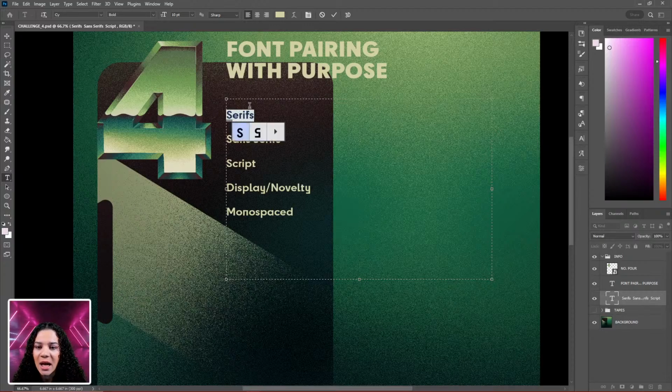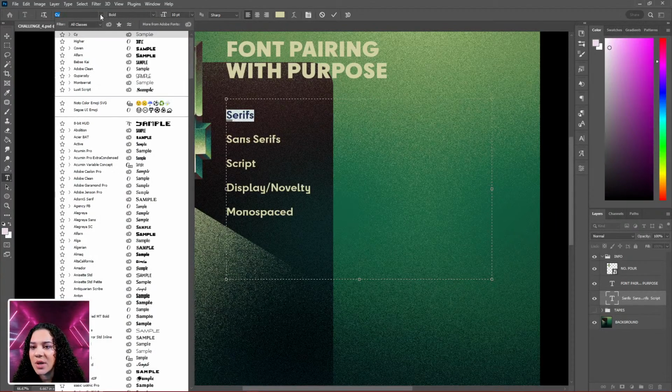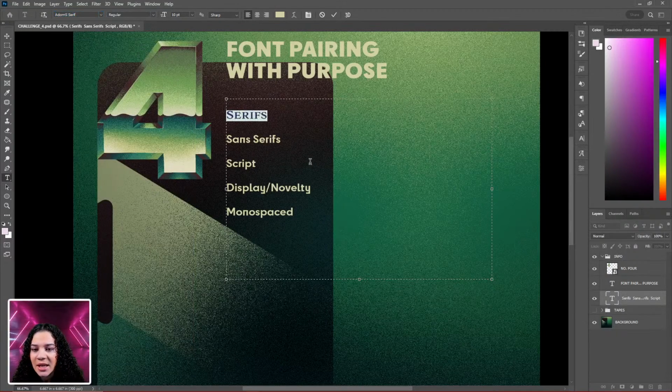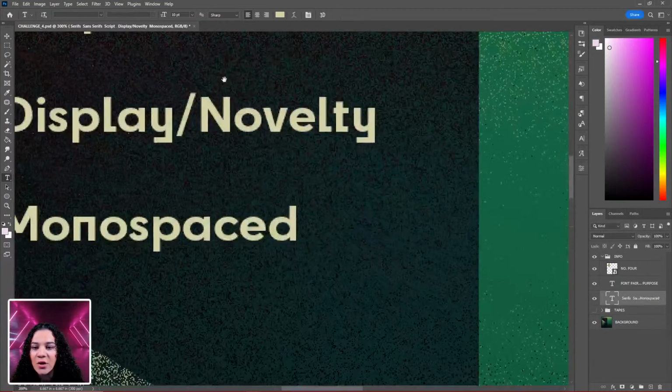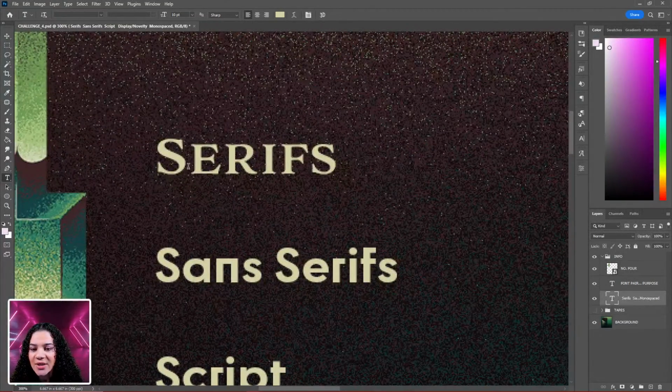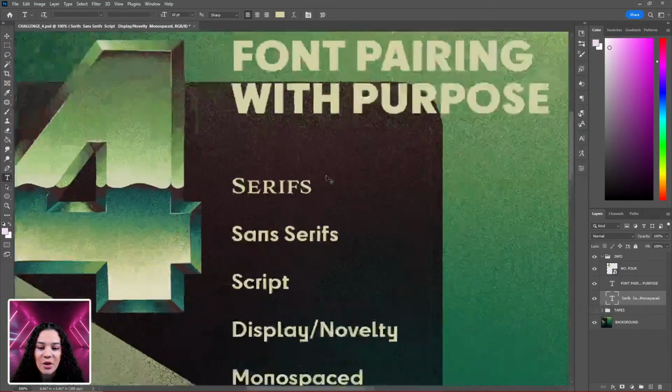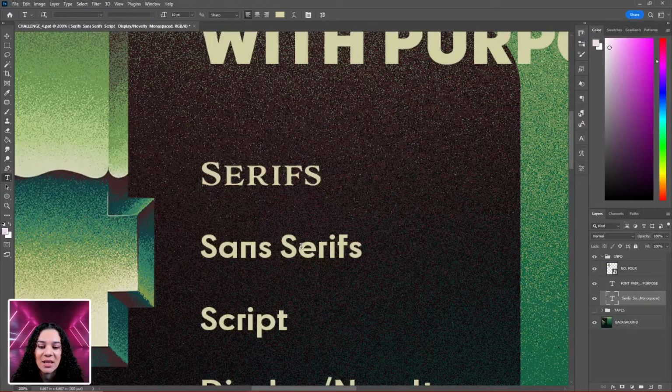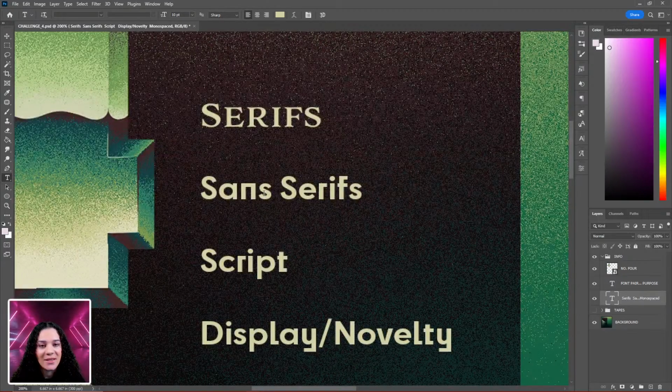So serifs, I'm actually going to find a serif font that we can use for this. Serifs, if you've ever seen a font that has something like this on it, these little designs that kind of pop out of the edges or corners, tips and ends of all of your symbols and characters, those are serifs. And sans serifs is basically what the font that we are using right now is. You can see sans means none. So sans serifs is there are no serifs. So there's no little cool designs or anything hanging off the edge of our fonts.